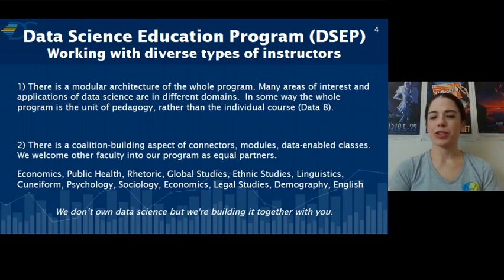And there's definitely a coalition building aspect here. In my position working with Modules Program, I've gotten to meet amazing professors from all across campus and share knowledge back and forth about how computational methods may be applied to their domain, how their students are interacting with these methods, and what would be useful to teach their particular subject in 2020. The goal here is to emphasize that we are not the owners of data science. Data science is very much a collaborative, interdisciplinary process, and we cannot make curricular materials without the input of the real domain experts, such as professors or grad students.